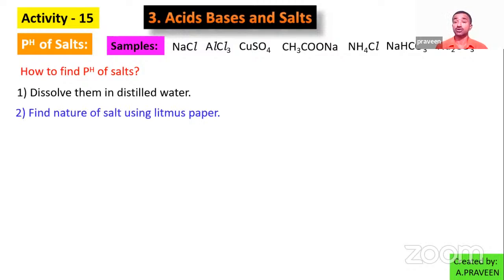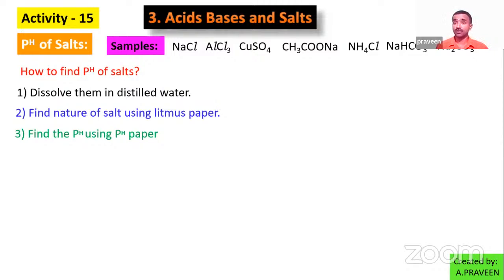Why litmus paper, sir? To know about the nature, right? Then verify that along with pH paper to find the pH value and to know the color of that litmus paper. So use the indicator with 0 to 14 values, right? Those values will indicate the strength with its color. Suppose if you obtain green, we can assign a nature and we can assign a value. So for that, we are using pH paper. So find the pH using the pH paper, universal indicator.